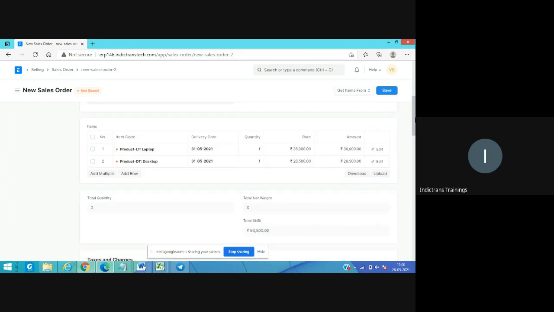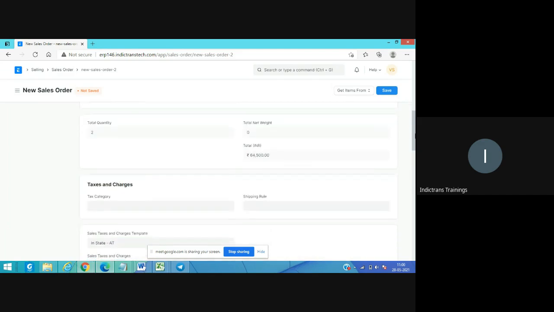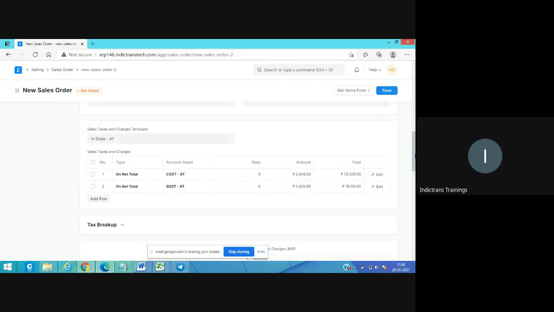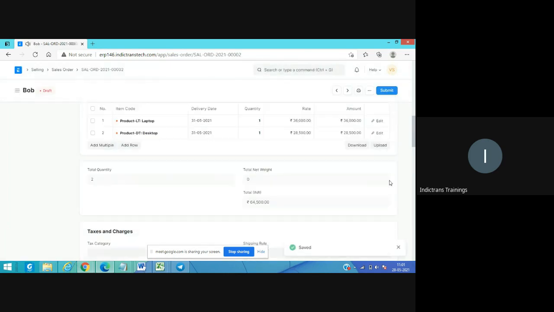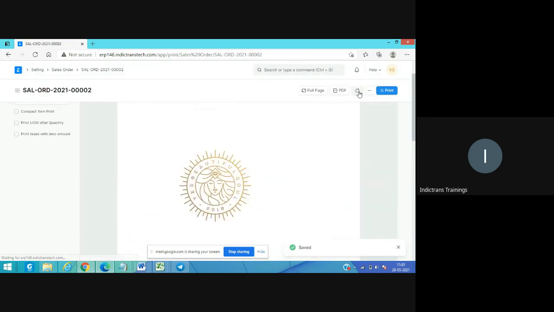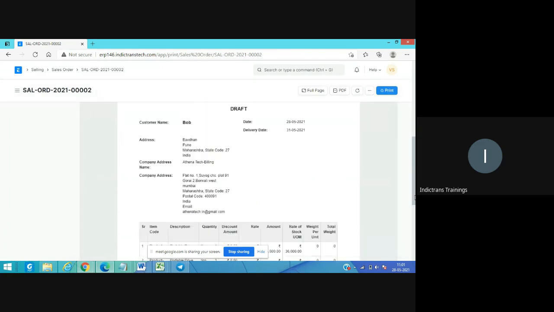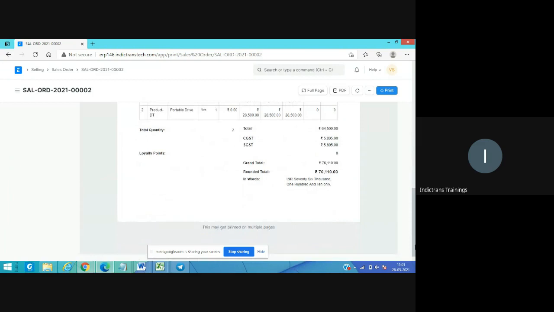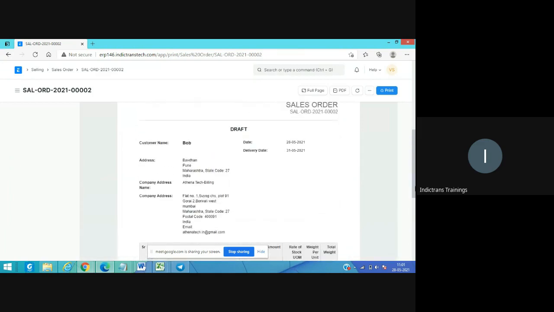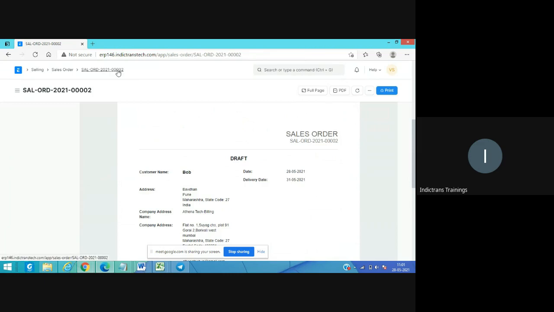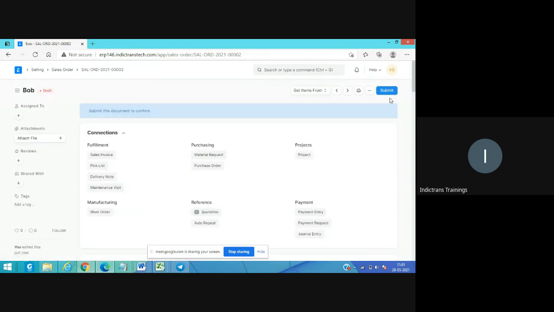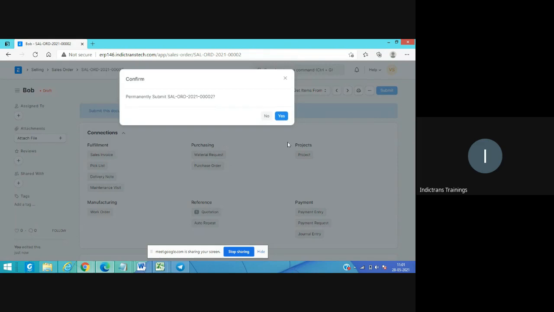So we can't just blindly follow it. I think we need to verify it when we are flowing it. It should be flowing correctly. We'll check what the problem was. But I guess when we are doing this flow, we should be careful that we are not blindly following it. Good. You can save it and check the sales order. How does it look? And then we can submit. Okay, you can submit. Yeah, submit. Say yes.